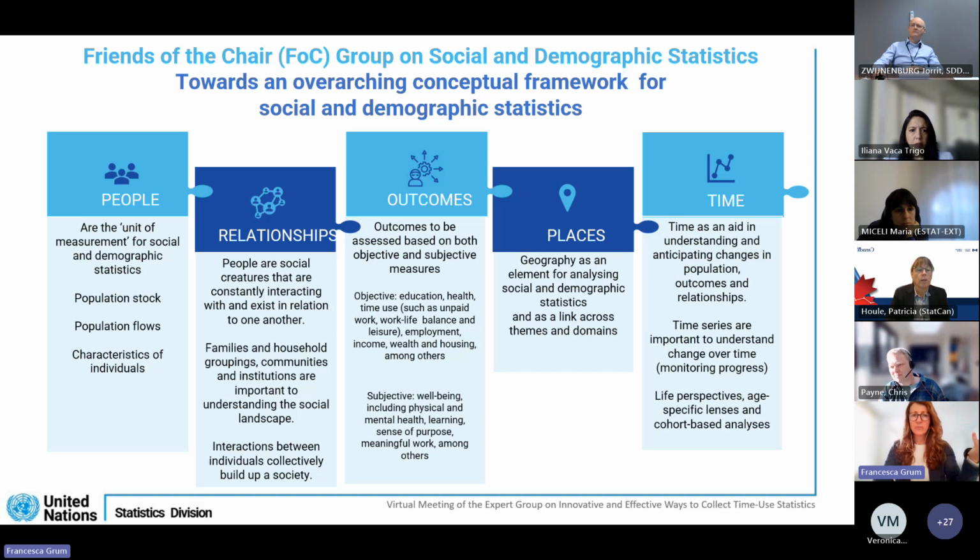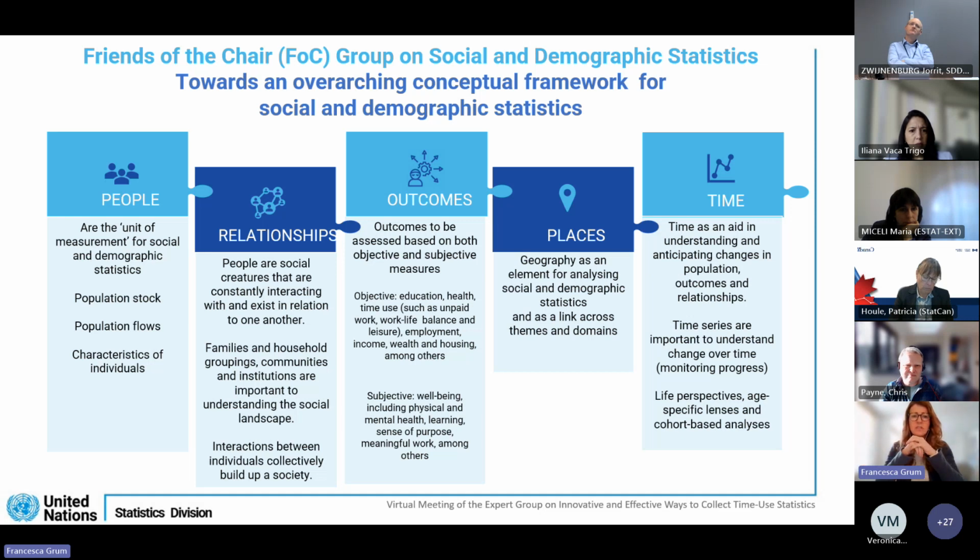So when we talk about people, yes, we acknowledge that people are the unit of measurement for social and demographic statistics, but it's interesting, we had a discussion on it. And we are proposing to recommend that each country should have a minimum set of statistics that define the population stocks. We are talking about population count, population estimates, population projections. Every country should have a good understanding of their population flows, so changes in the population due to births, deaths, and net migration. And then, of course, it's not just totals. We also want to make sure that countries have the capacity to disaggregate all the above by key characteristics. It's about age, it's about sex, it's about many other ethno-cultural characteristics.